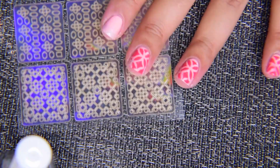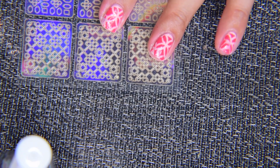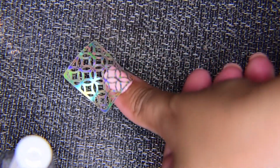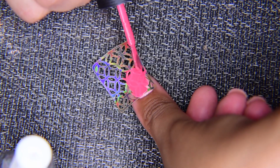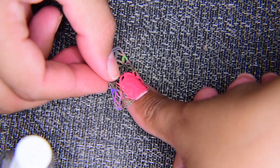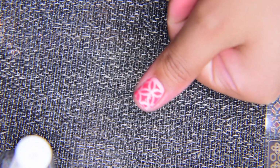That means I need a new one. And let me put this on my... Okay, let me just put it right there. Sure, why not? Probably if I sponge it on, it wouldn't go everywhere. Alright, that one came out nicer.